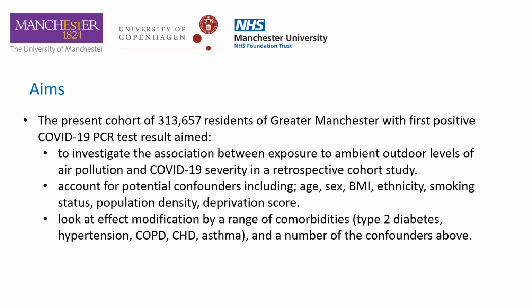Our study included all first positive cases of COVID-19 with a PCR test in Greater Manchester. We wanted to look at the association between exposure to ambient outdoor levels of air pollution and COVID-19 severity in a retrospective cohort study. We accounted for potential confounders such as age, sex, BMI, ethnicity, smoking, population density and deprivation score, and we also looked at effect modification by a range of comorbidities which were also related to severe COVID outcomes, such as type 2 diabetes, hypertension and COPD.